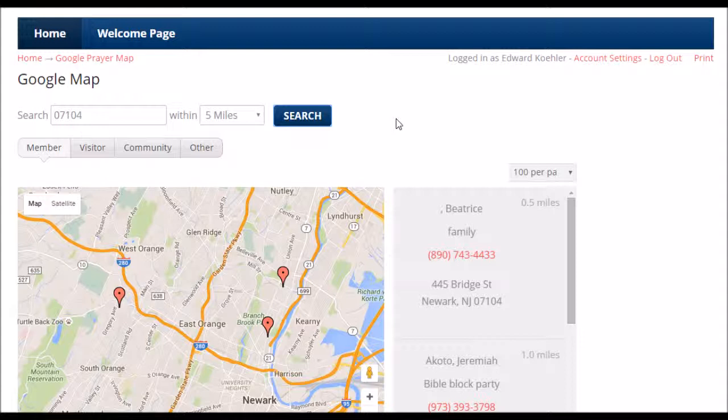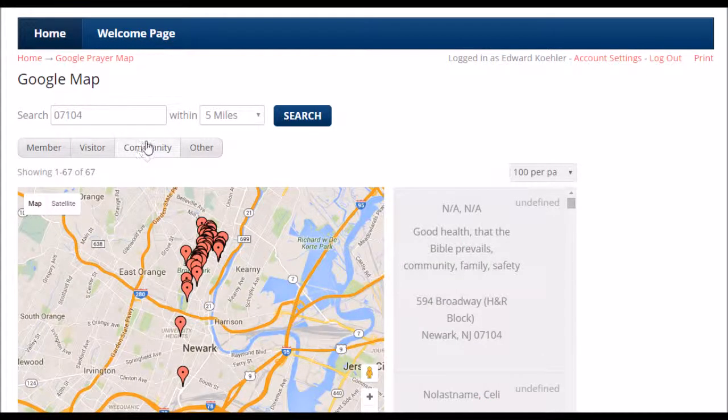And so last summer we had a prayer ministry team, mission team come out, and we went prayer walking in the community, and everybody had the app downloaded, and went through the neighborhood, asked people how we could pray for them. 150 households shared prayer requests. When we loaded them up into the database, we loaded them all in as people from the community, because that was our level of connection with them.